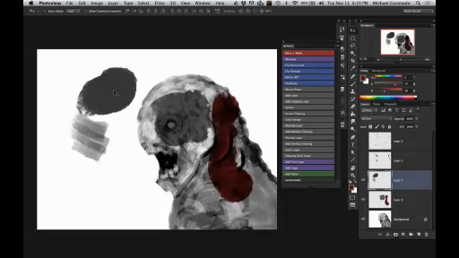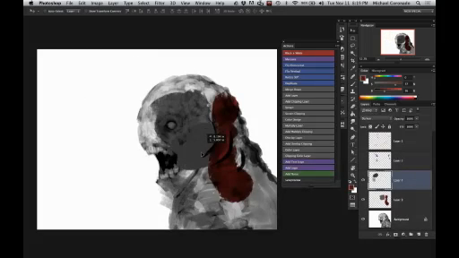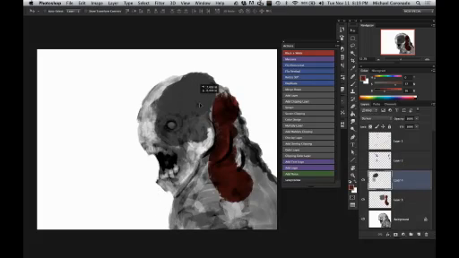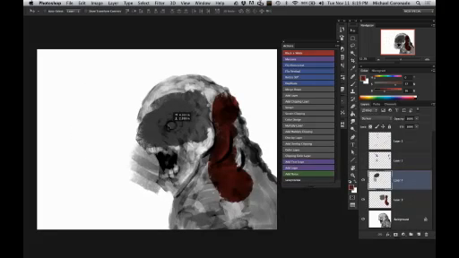But I'm going to move the pixels by pressing V over. And see what it's doing? I'm sorry, I said it backwards. What darken is doing is it's darkening. No, yeah, I got it right. Anything that's not as dark as this gray will become as dark as this gray. But anything that's darker than this gray remains the same. So the eye was black. Let's see what part of the eye was black. This layer mode doesn't affect the black because that gray is not as dark as the black.